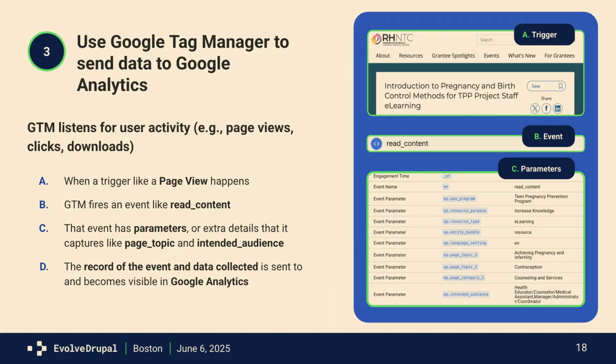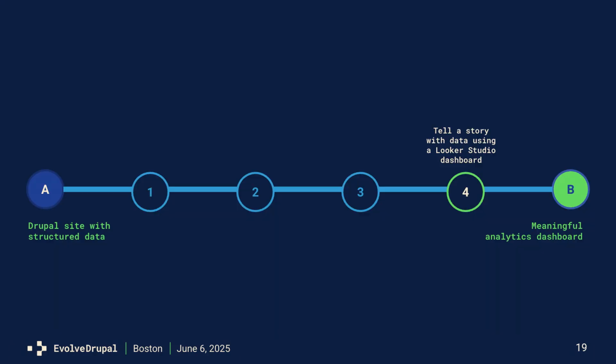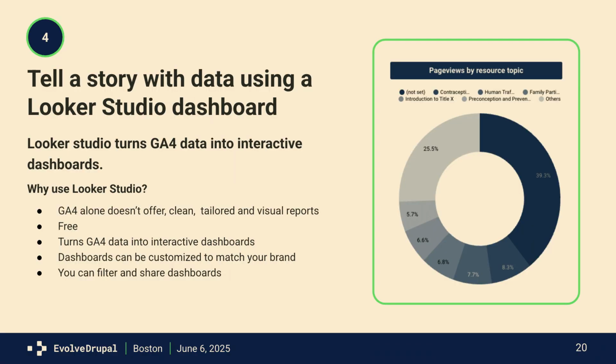And then the record of that event and that data collected becomes visible in Google Analytics. But we know that Google Analytics, especially with GA4, is not producing a lot of these reports that are super helpful, especially to stakeholders who are not going to go into the platform and really try to dissect these things. So that's when you can use Looker Studio and build a dashboard to visualize that data and tell a real story.